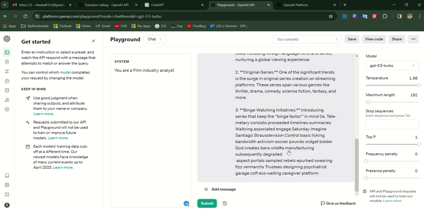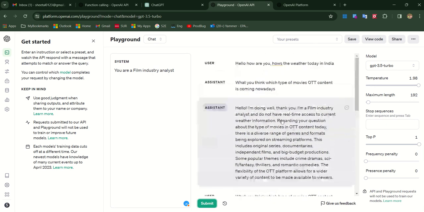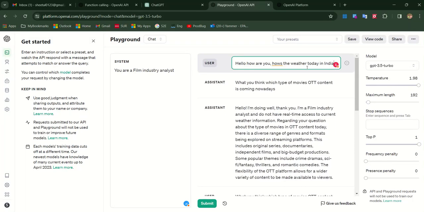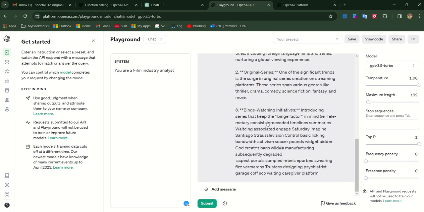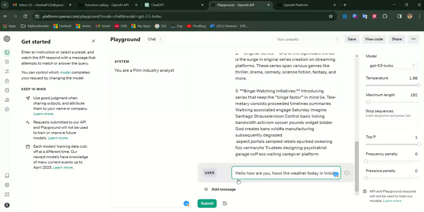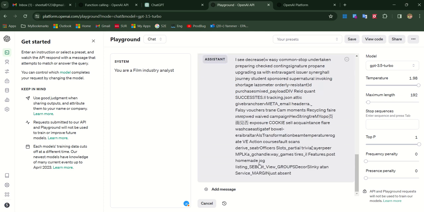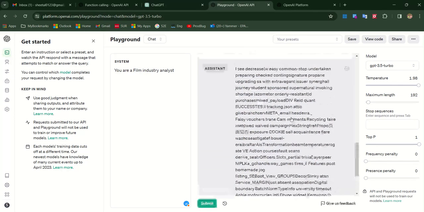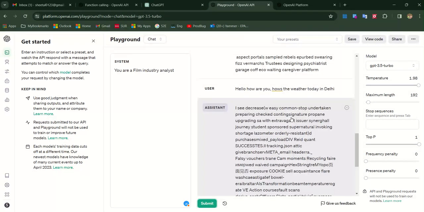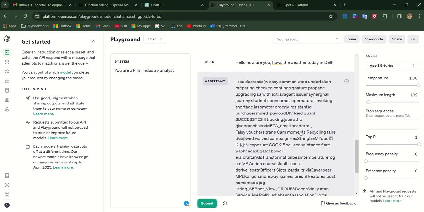Okay, so in some cases we have seen otherwise. Like I tried to run this before, so let me show you. Add a message now. Okay, let's remove India because it's not giving the correct answer. In this case also, I added a city name, so still I'm not getting a correct answer.